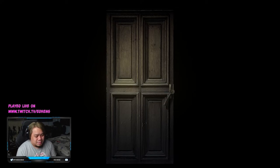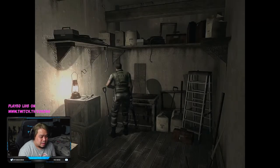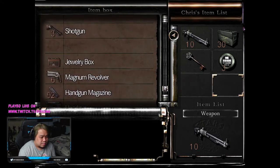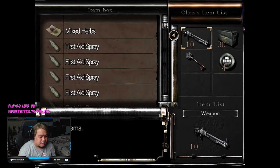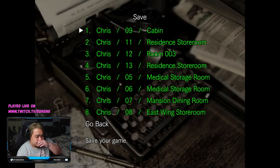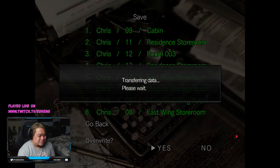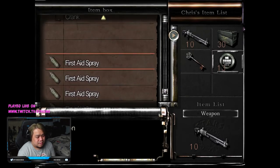Oh. Yeah, you might want to heal up or something. I'm gonna heal up and I'm gonna save. And I need to dump those ink ribbons away. Can I put the box away as well? You know what? Yeah, sure. I think the item that lets you open it is close to an iron box. Okay. Heal up first. Yeah, heal and then save. Uses mixed herbs. There you go. I should also kill the hunter outside here, shouldn't I? Yeah, you should. You don't really need the canteen anymore. Because there are no more zombies, you have to fight hunters now. Yeah, the zombies are pretty much irrelevant now. It's all hunters. That's why you gotta have that big ass shotgun. Alright. Ready to rock and or roll.